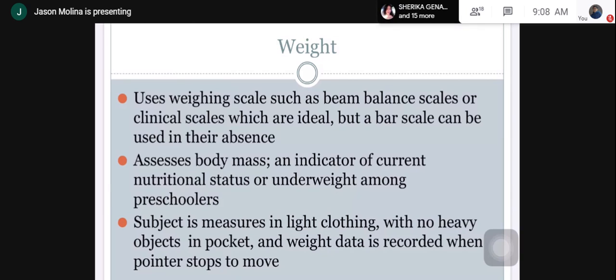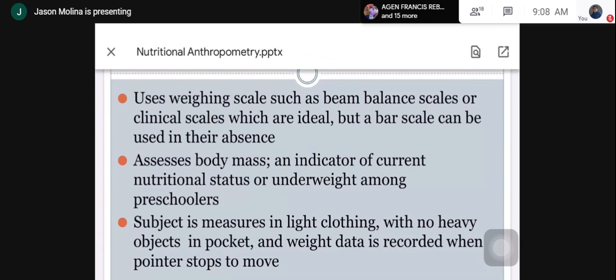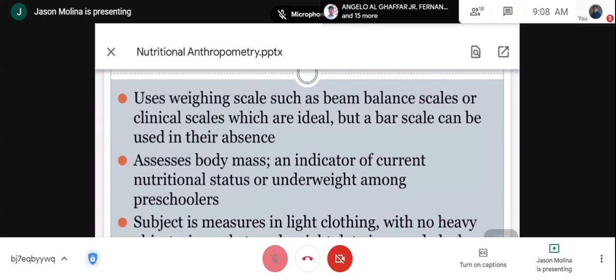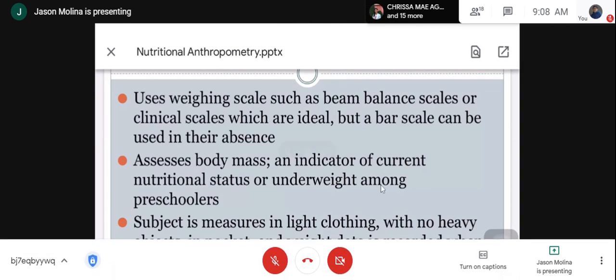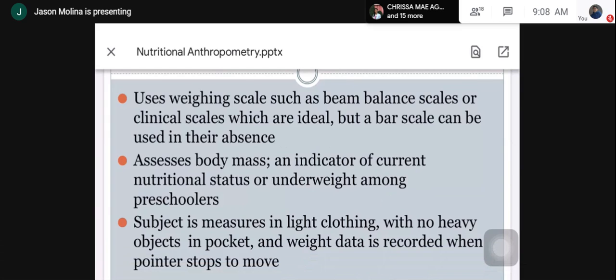Okay. Have you tried, question, have you tried na may nagtimbang sa inyo? Yes, sir. Okay. All right. So, ideally, dapat very light lang ang clothing. Okay? Kasi the clothing will add to your weight. Okay?